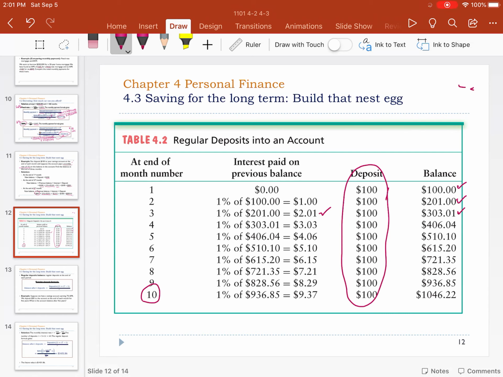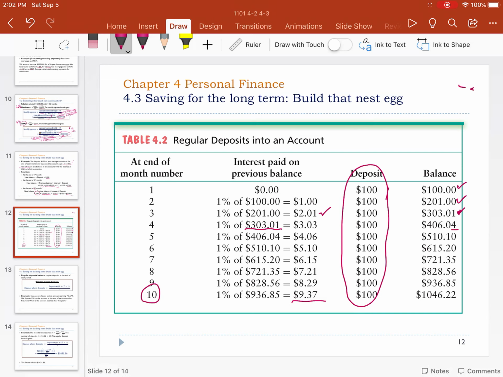So each one gets a little bit more interest, because we look at the previous balance, $303.01. We take 1% of that and just round it to the nearest penny. Yeah, I know there could be some overages of tenths of a cent and all that might round in a certain direction. We're just not going to worry about that. We'll let the bankers get into that kind of detail. We're not going to do that. So $3.03 is added. Now we're up to $406.04, and on and on and on. And at the end there, we're getting $9.37 worth of interest, and we get to add that plus the 100, and so we're getting some money.